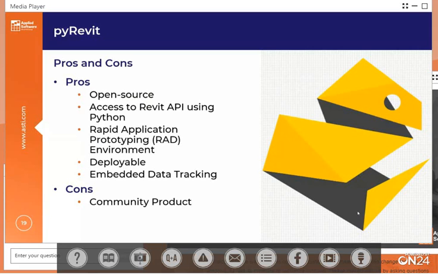It's deployable. This is one of the great features that really differentiates it from Dynamo: it's very easily deployable. You can put a folder in a location on your server and everyone can access it, and it's kind of real live because it's Python. So if there's an error within the code, or someone wants to make some changes, you can literally, and I have done this, go in, change it, and save it. That person uses it within seconds after you've updated it with the new code, which is great.